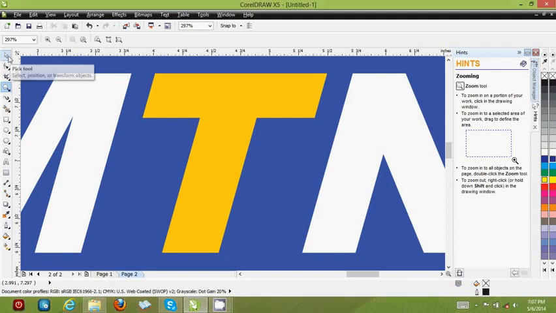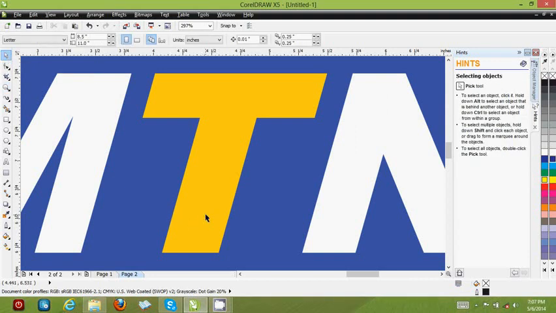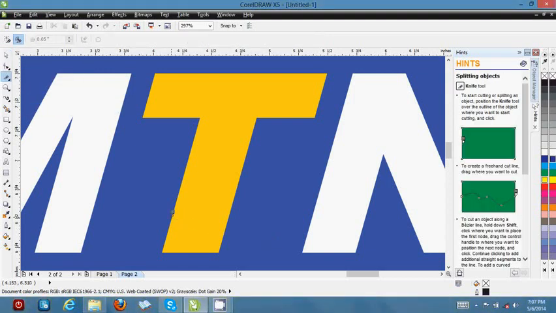Okay, so I have to apply the knife under the T so that I can separate this, to cut this into two. It's like using your kitchen knife to separate any obstacle in your material in your kitchen or other places. That's exactly what we're going to apply to this T. So you go to your shape, select the knife, go behind the T, point it at the edge, and click and drag.